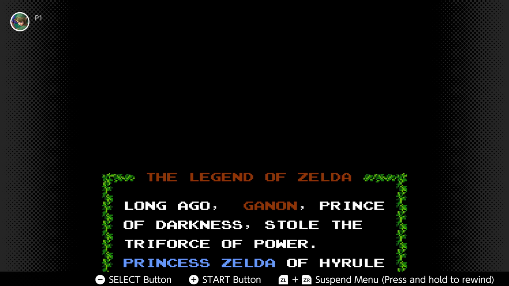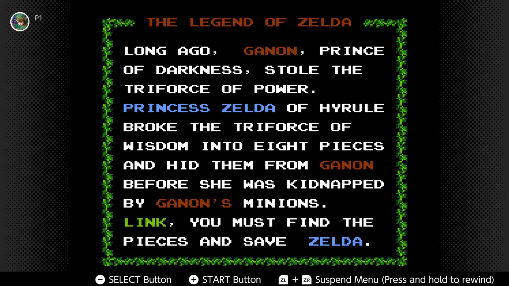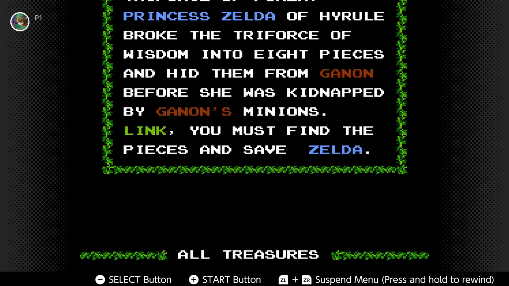Long ago, Ganon, Prince of Darkness, stole the Triforce of Power. Princess Zelda of Hyrule broke the Triforce of Wisdom into 8 pieces and hid them from Ganon before she was kidnapped by Ganon's minions. Link, you must find the pieces and save Zelda.